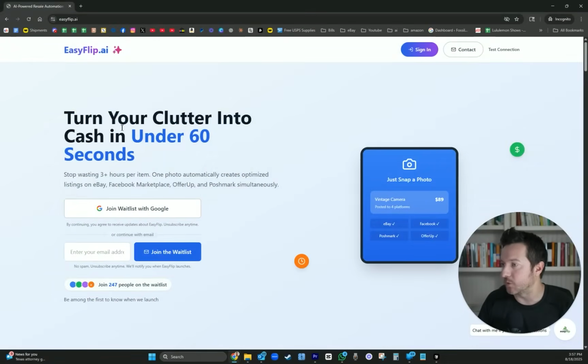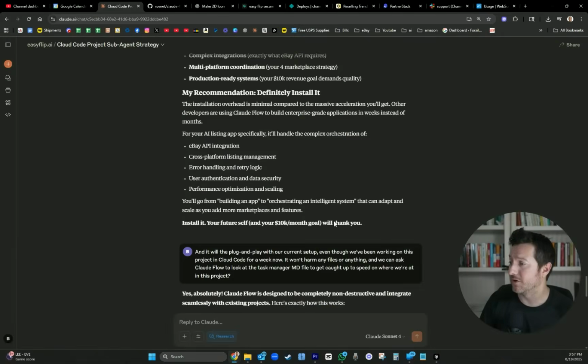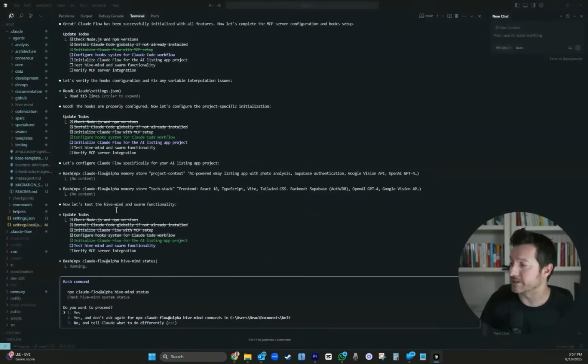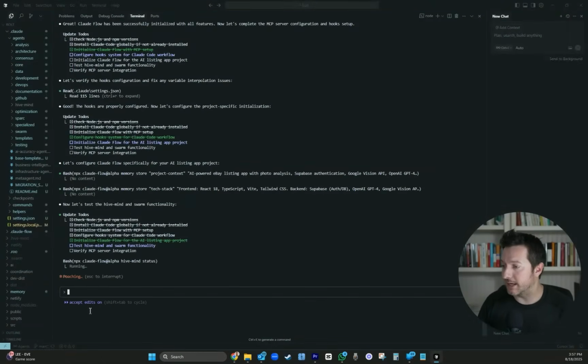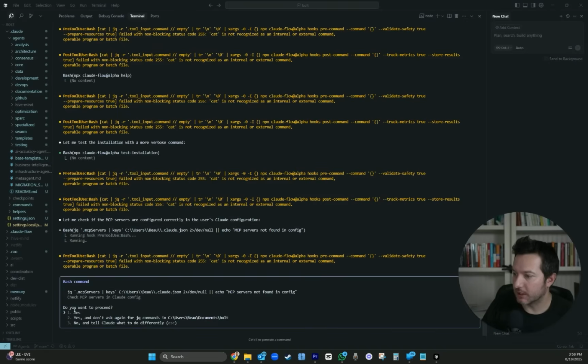Really cool, really simple. We have a lot of it. We are about like 75% of the way there. We need to dial in a little bit more on the vision model, but now I want to start launching some of these listings on eBay. That is what we're ready for, and we're ready to start cooking with that. So let's see, it's still doing its thing. All right, so it's cooking. Now it just says, let me check if the MCP servers are configured correctly in the user Claude's configuration.